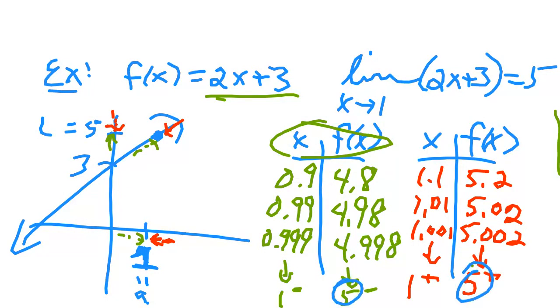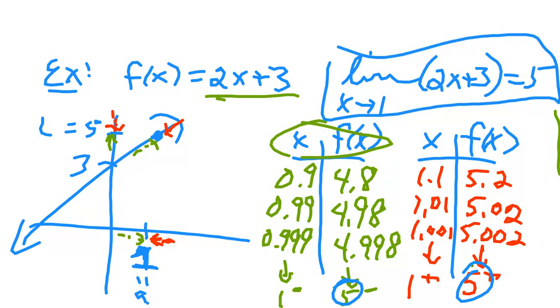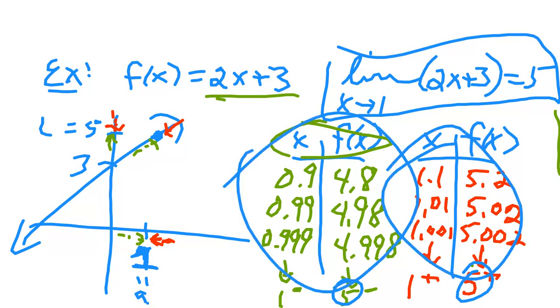So what I can say then is the limit as x approaches 1 from both sides of 2x plus 3 exists and equals 5. Okay, now we do not want to sit here and plot a whole bunch of points, because we may think this is close, but we could get a lot closer than that, and maybe the behavior of the graph could change.